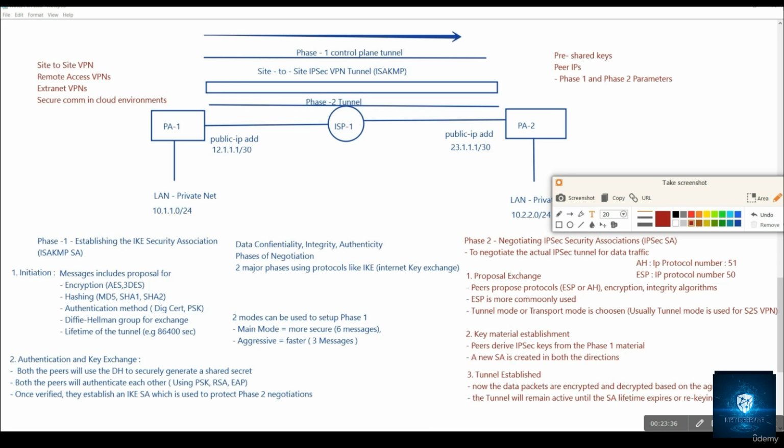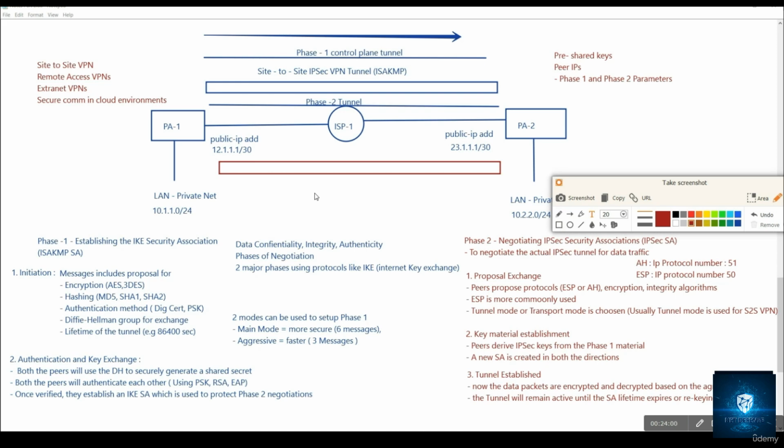now normally when the packet is pushed across this particular tunnel, your packet will be encapsulated. So when the data communicates over that particular phase 2 session between the two sides, you have some important concepts to understand.